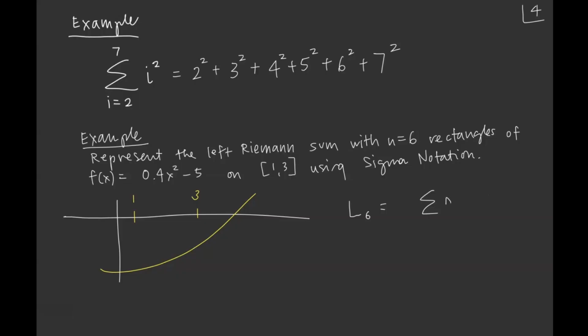So we're adding up the area of rectangles. We're going to make 6 different rectangles in here, and we're going to add them all up. But the area of the rectangles is going to be found by a certain height times a certain width. And we're going to have an index. We don't know yet what to put here or here. So let's draw the picture of what's happening, and then we can refine what our sigma notation says.